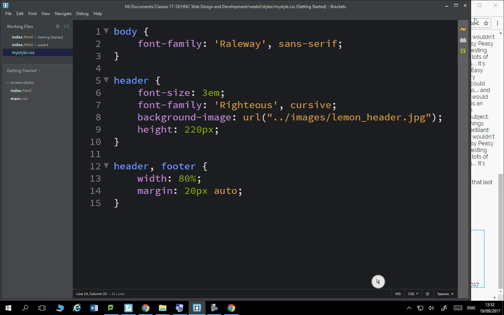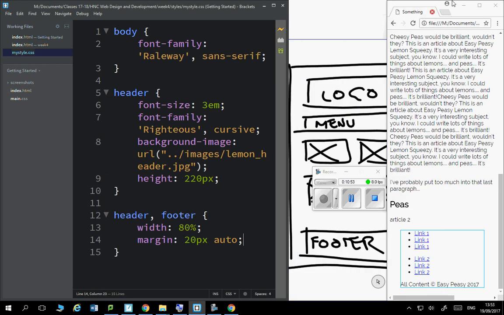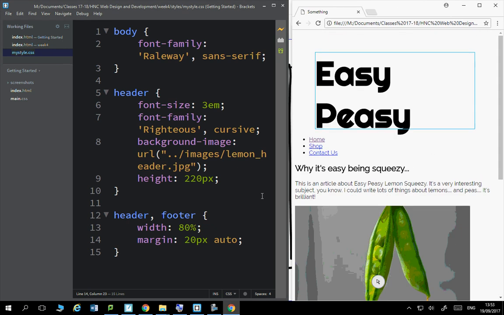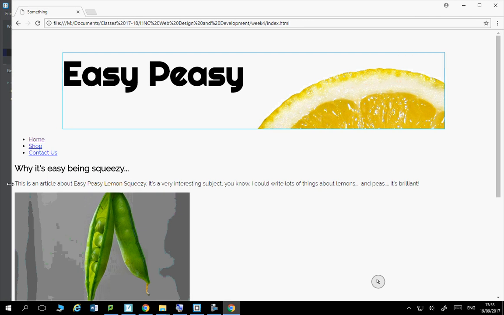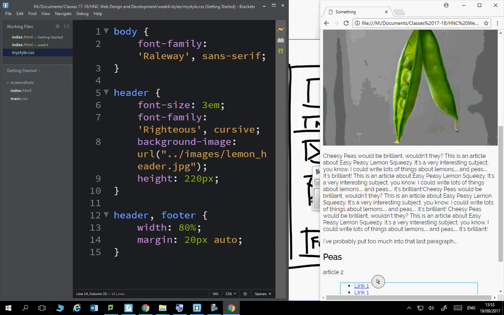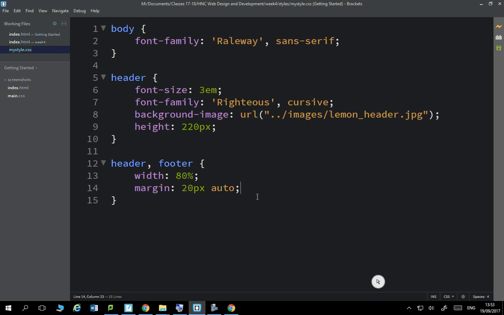Now let me just show you what's going on here. You'll see here that we've got a wee margin between the header and the footer and this part here. It just gives the page a wee space to breathe. But because I've used header and footer, it's taking both the elements, and whatever you apply to that, it will take them both on. So it's kind of a quicker way of writing it.